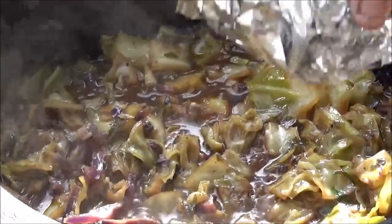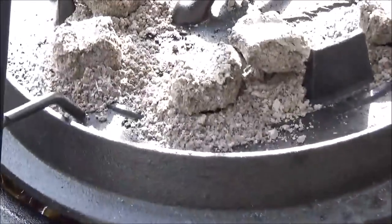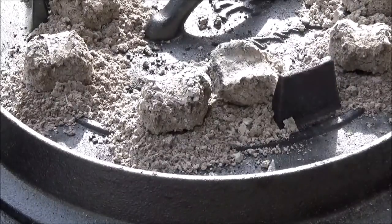All right, so the cabbage is looking pretty good, pretty done. Just gonna go ahead and lay my corned beef right in the middle, right in the aluminum foil. Let that warm back up. A few minutes, we'll be ready to eat.